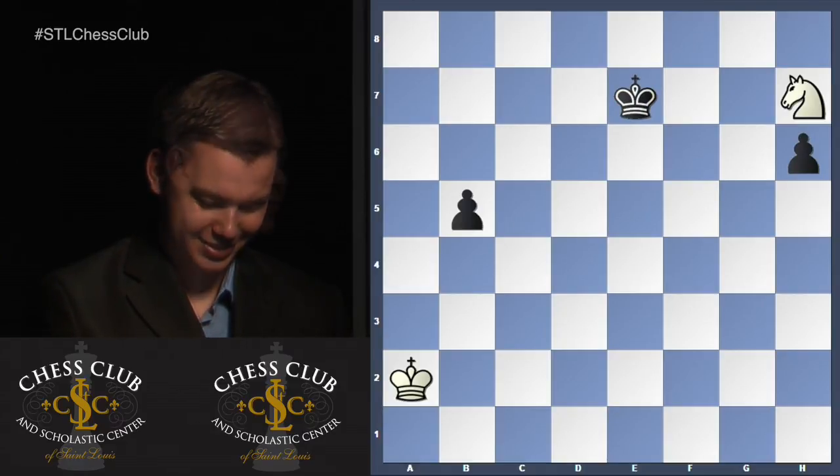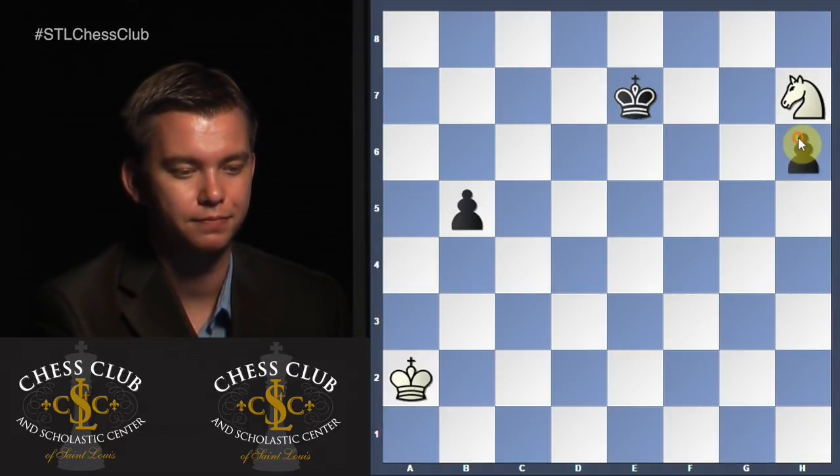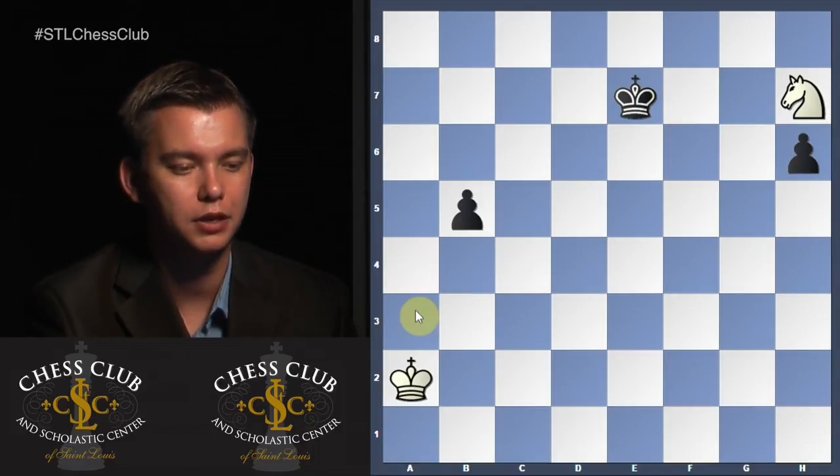Black is going down this way. King to b3. Yeah, king b3, king e6.